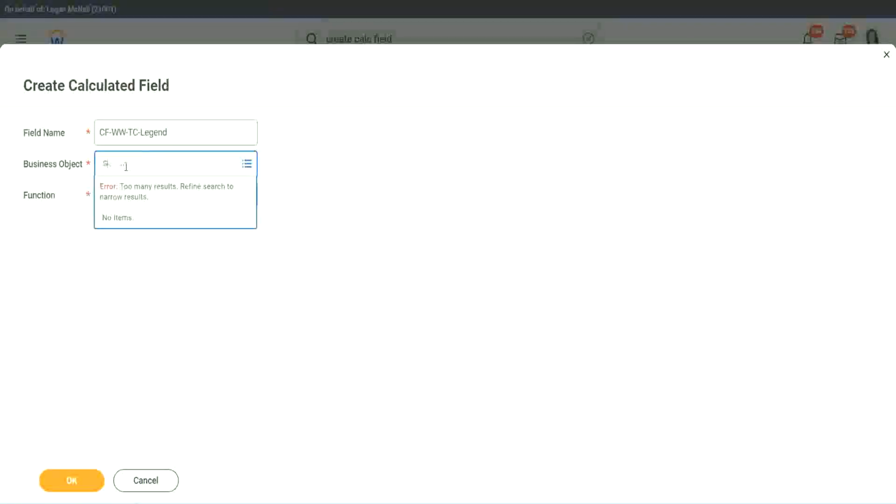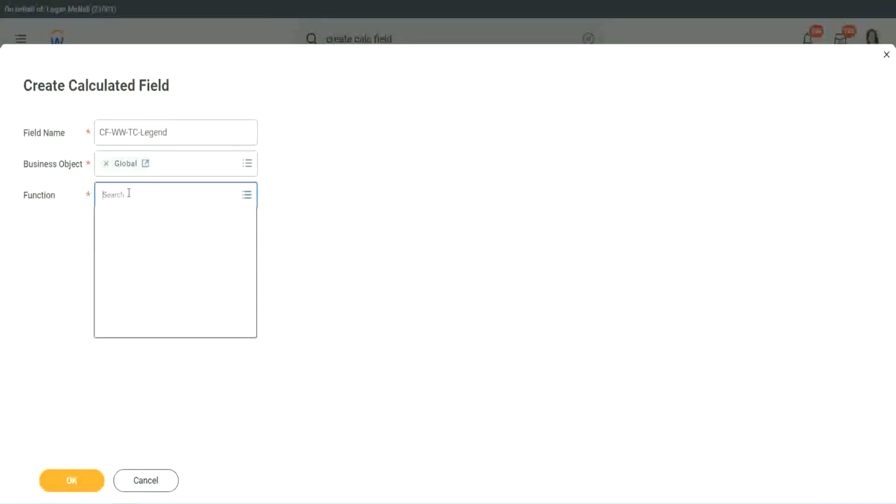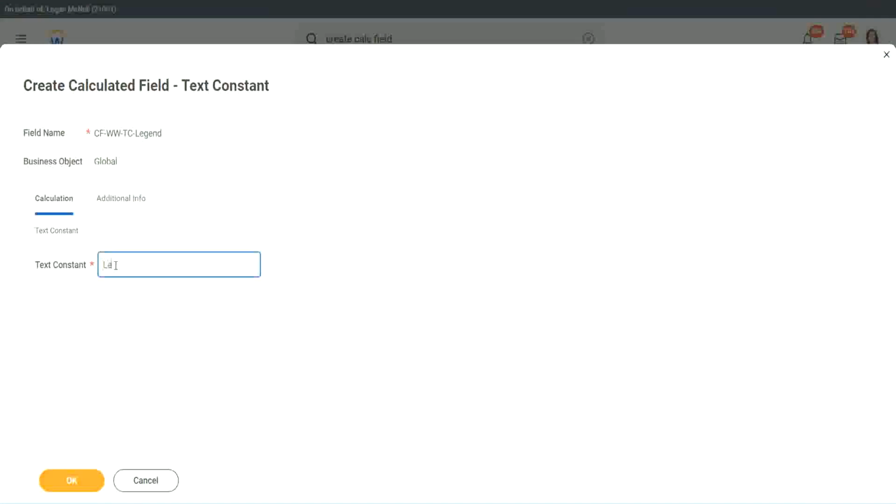This object is global. Okay. Function is this constant. And here we are going to use legend. That's it. Right. We are done.